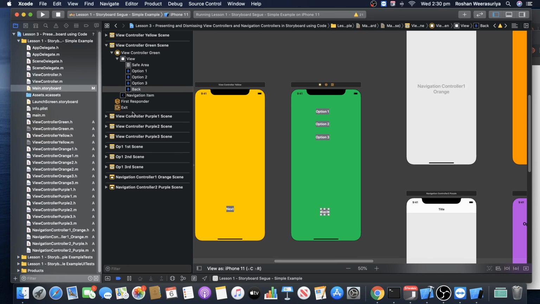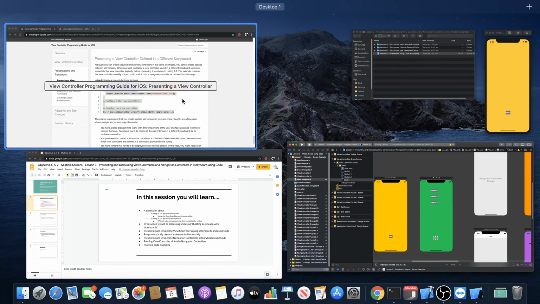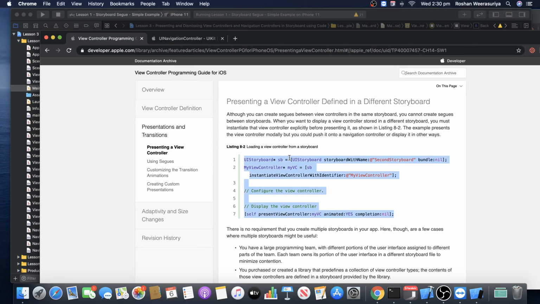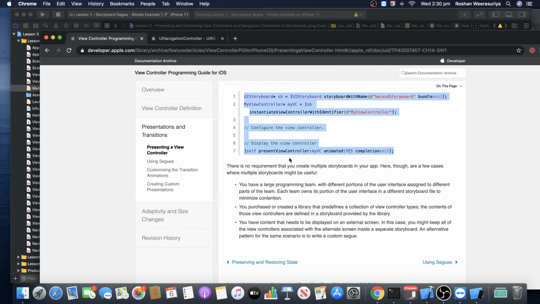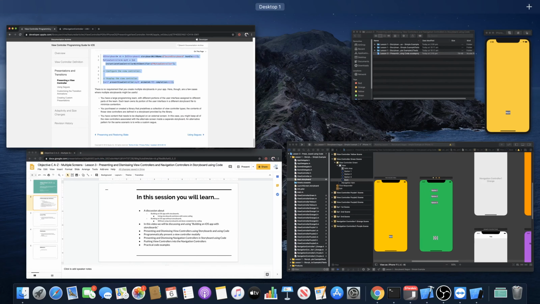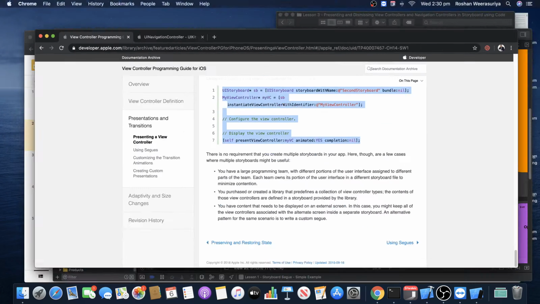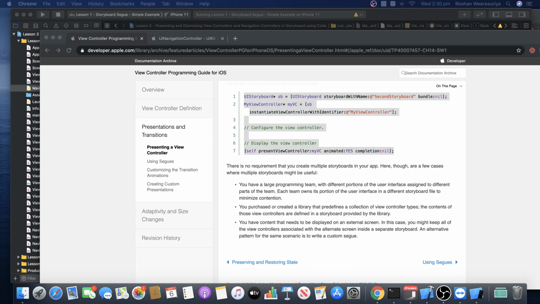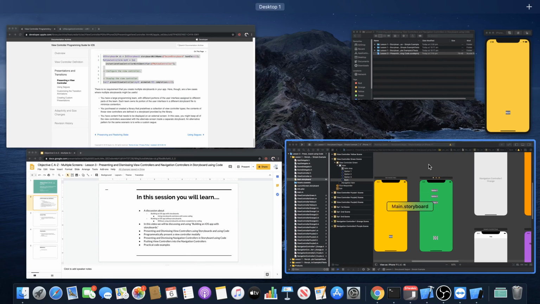Now you need to know how to come back. Once again, for that you have to refer to the Apple developer documents. You have to find how, when, and where you can get the code. That is an art, guys, where you have to get used to finding information through referencing. What I want to find now is how to close the view controller programmatically and come back to the previous screen. So let's write the code for the back button.